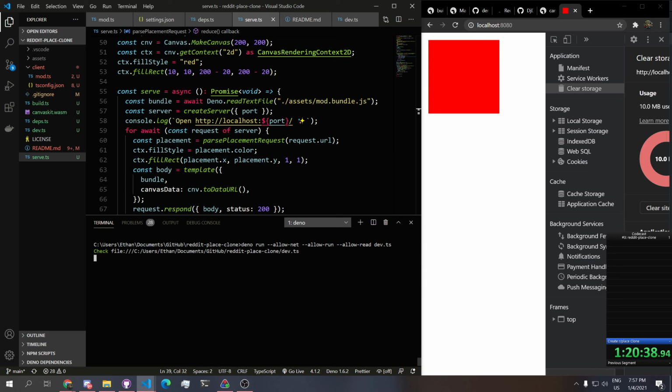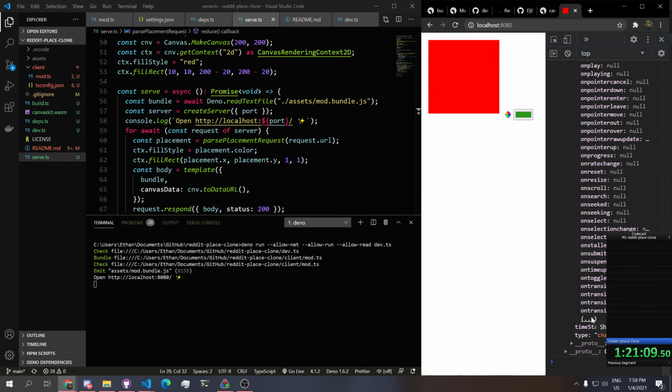Console. Change it to green. Event dot target dot value. Yeah, event dot target dot value is correct.